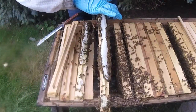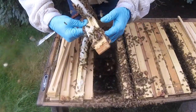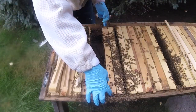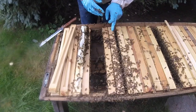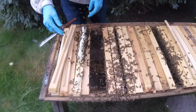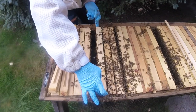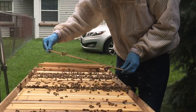I angle it that way a little bit so that the bees get the idea of what I want them to do. Where it's starting to go off center, I'll do the same. I notice I'm going to need a spacer bar here because the comb on this side is a little thick, so I'll put this one back as well and try to get out of here as fast as I can because these bees are not having it.